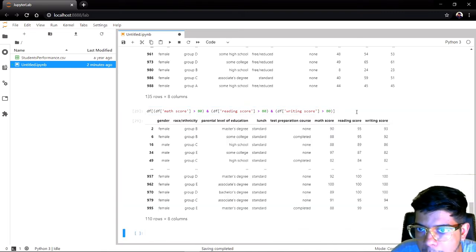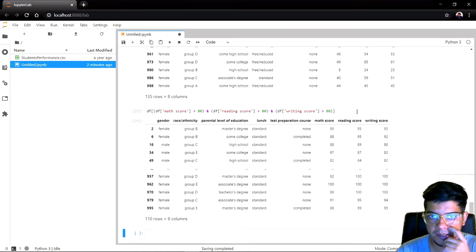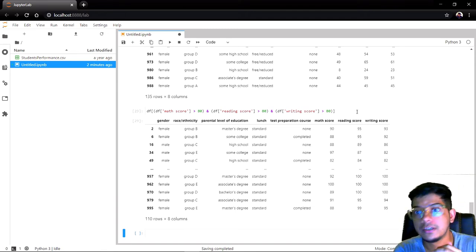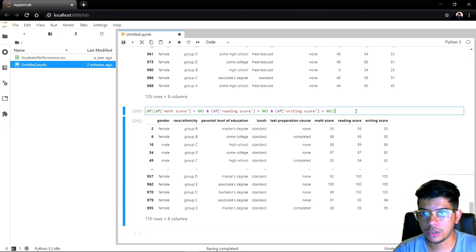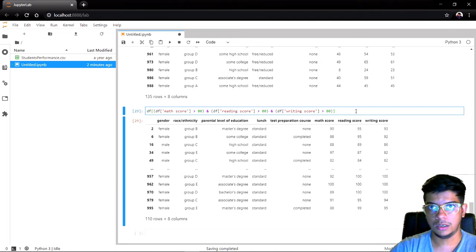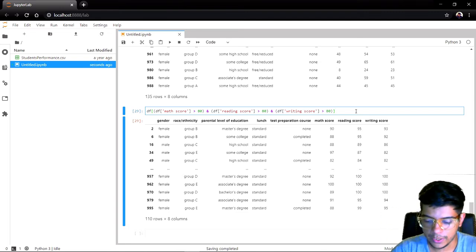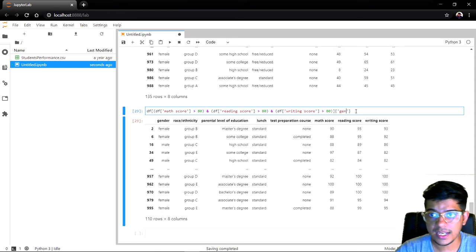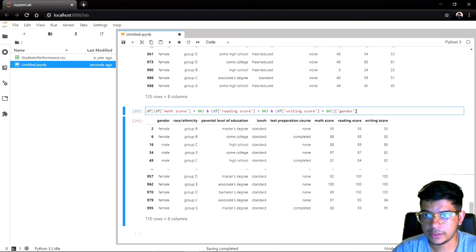And now maybe we want to find out whether the gender has any correlation with students getting higher marks in all these exams. So if you want to say that, fulfill this particular condition and then just give me the genders of the students who got high marks in all of these exams, we can say gender here, not genders.